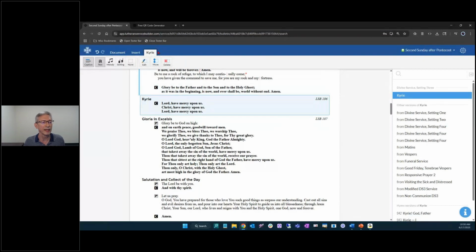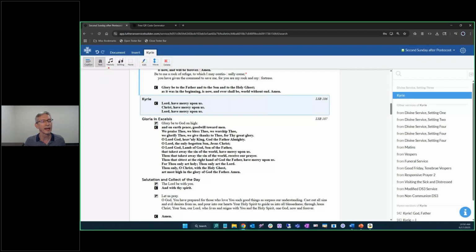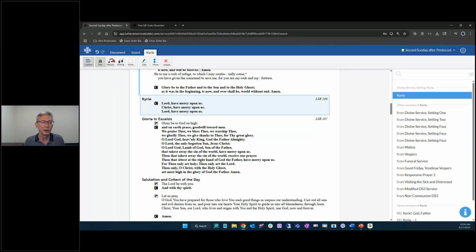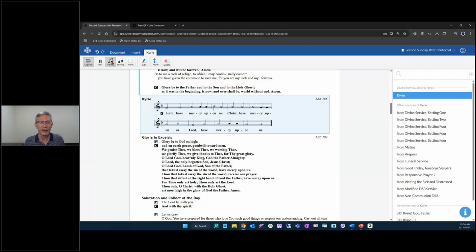We're looking at the Kyrie, and we've got a number of new buttons to talk about here for the Kyrie. Caption text, we've already talked about, but for this element, we also have the option of adding melody or setting. Melody is simply the melody that would be sung for the Kyrie. So that adds the single note melody there to the Kyrie. Since we're using Divine Service Setting 3, that's the one setting where we also have the 4-part harmony. So that's what we're talking about with the setting button here at the top.